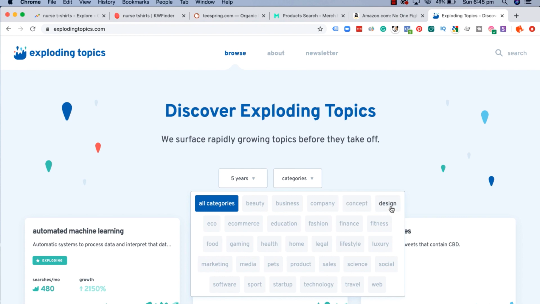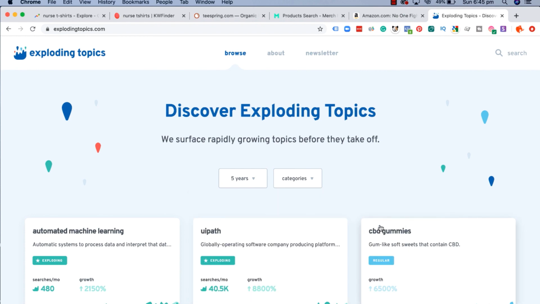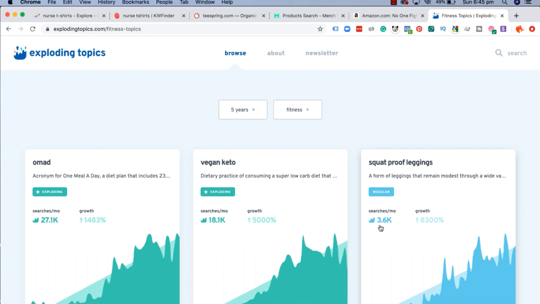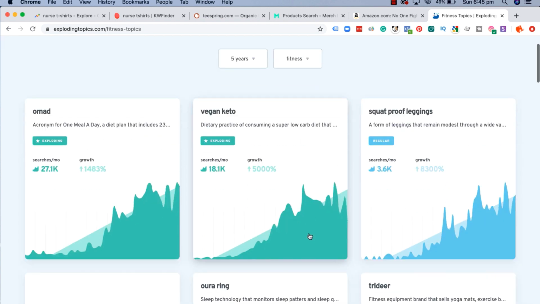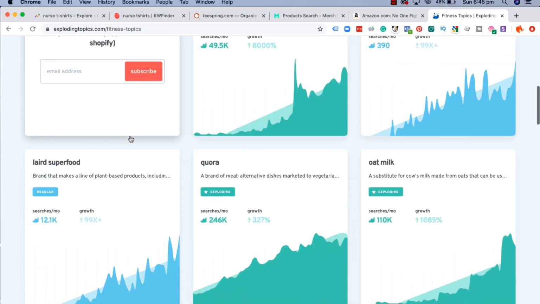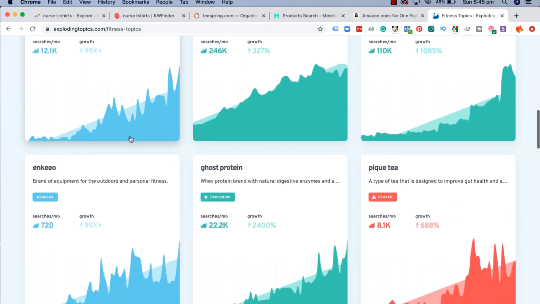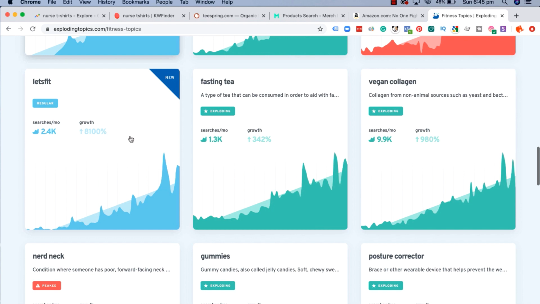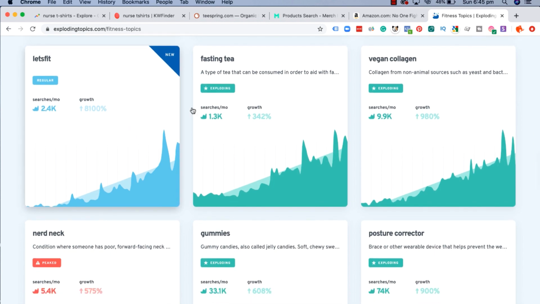Now, another really cool tool that we can use at this stage is a tool called Exploding Topics. Now, what Exploding Topics is, it's actually a platform, piece of software bought by Brian Dean, who is like a SEO god, and we've been following him for a very long time. And it's a really cool piece of software because what it does, it'll actually show you trending topics. And if you've got no idea in terms of the niche that you might be going after, you could use this software to go in and see what topics are actually trending, which ones are evergreen, and then which ones are kind of losing steam as well.